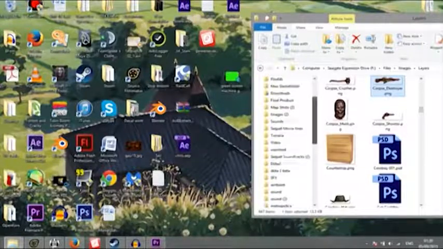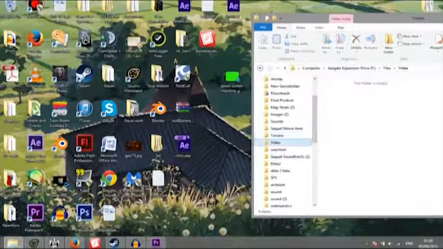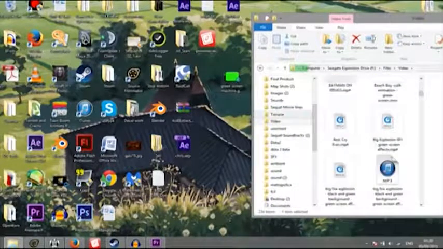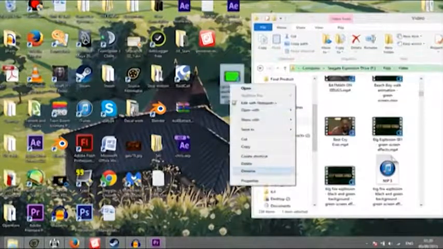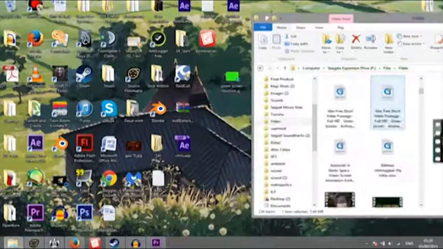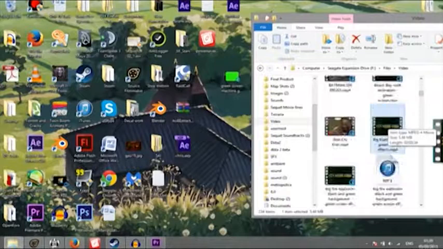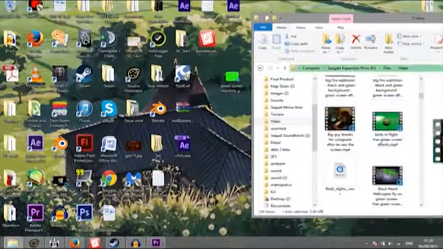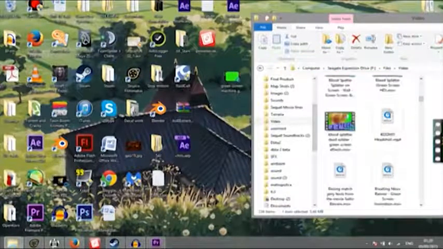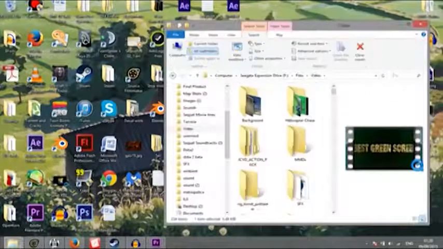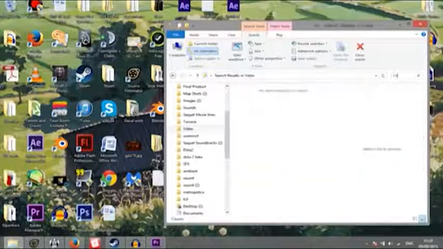Alright, for example, I made a folder here that makes effects and stuff. A folder where I put effects, okay. Video. Yeah, there you go. There's where I put all my green screens. Now, you want to name it something that stands out, because if you're an idiot like me, you're going to end up with problems. If I want to find the video of a green screen of a helicopter, I'm going to have a hard time. I'm going to have to type it here, which takes forever because there's so many files.